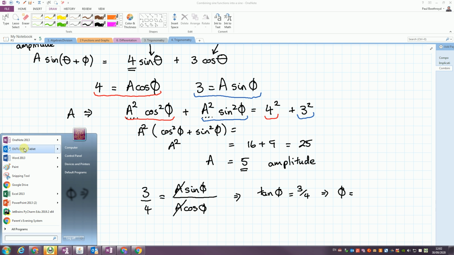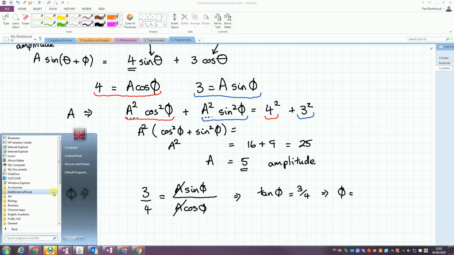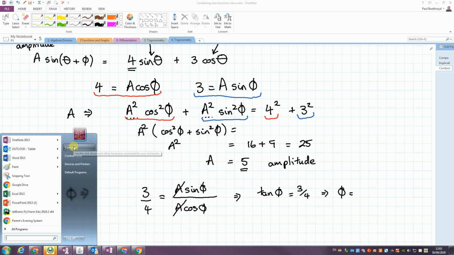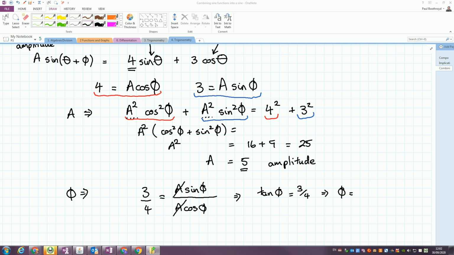What things should I be careful about when I'm using theta and phi in my angles? Make sure that they're either in degrees or radians. Yeah, and check what you're in for the question. So some questions will work with degrees, some questions will work with the radians. So I'm just going to pull my calculator up. I cleared down my desktop ready for this lesson.